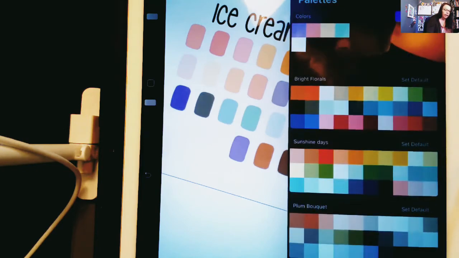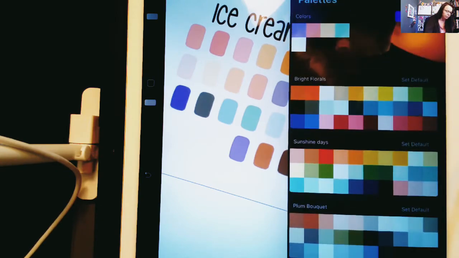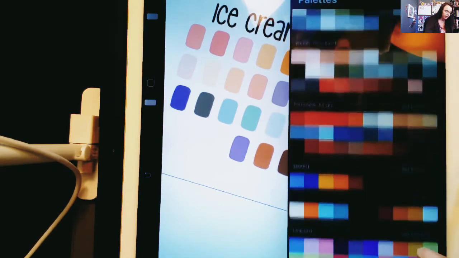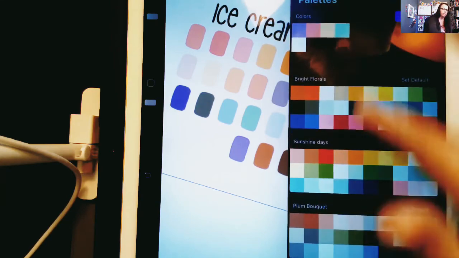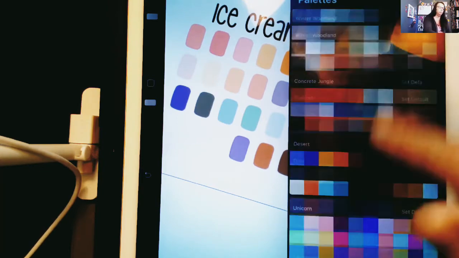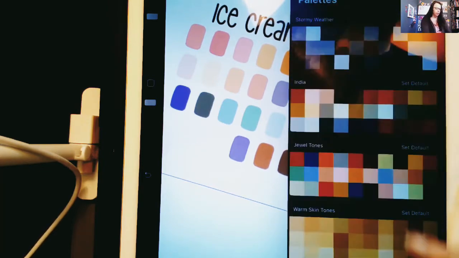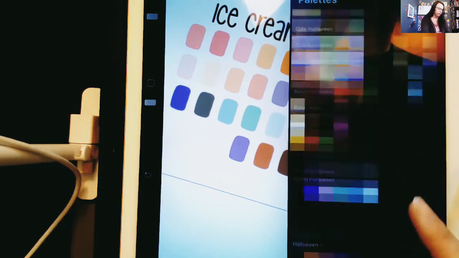So as far as managing your palettes, it works a lot like our layers work. You can keep and get rid and move things and rename things. What I always tend to do is the palette that I use the most at that time, I'll shift it towards the top so that it's easier to find. Once you build up a lot of palettes, it can be a little bit hard to find your colors.